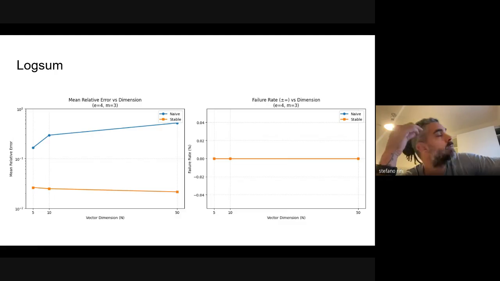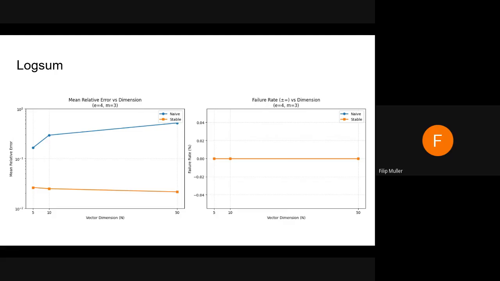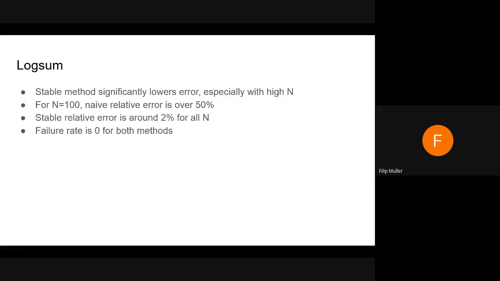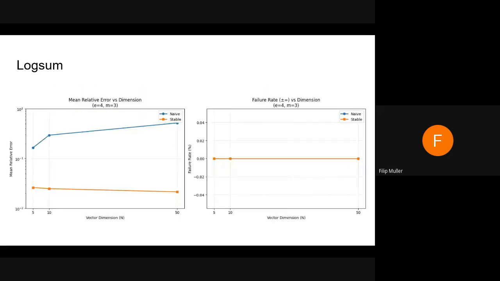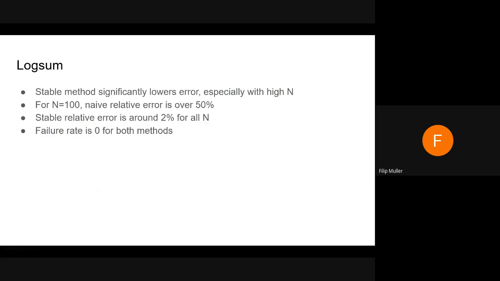Okay. So here stable means that you do the max of the exponents, right? Is that what you mean by stable? Yeah, just like the task asks, to do the maximum, like this minus the maximum. Correct. So this was probably the biggest effect that we saw in the experiments. For example, for the summation, the difference wasn't that big if you used Kahan or pairwise, but here it was like day and night with the naive one.